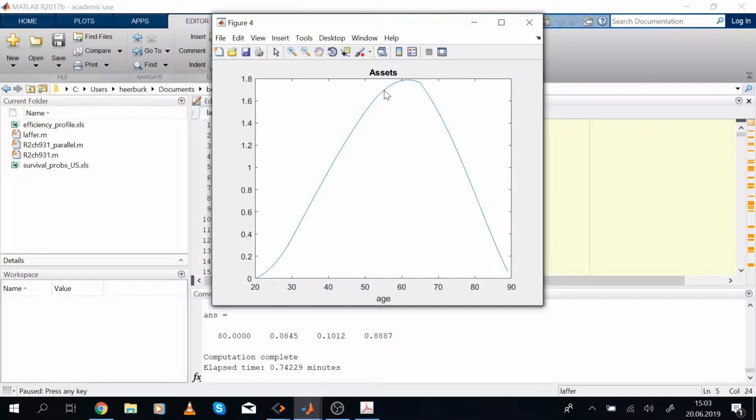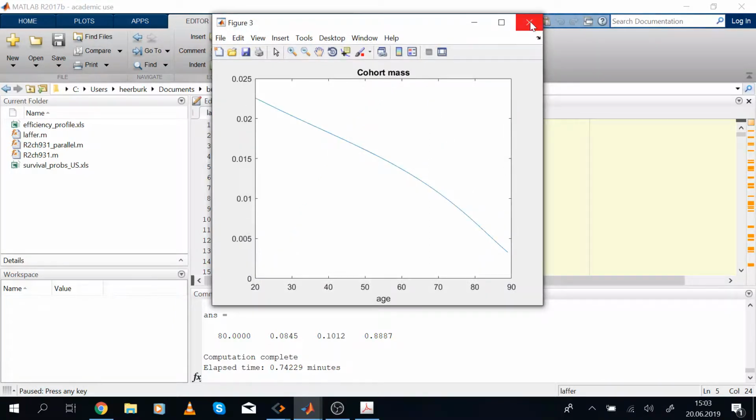So in the early years, workers are not as productive as in mid-age, and therefore have lower income from which they save. Another output from this program is the cohort mass. We normalize the cohort mass to 1, so that the sum of all cohorts is equal to 1. So you can also interpret the cohort mass here as the share of the population in stationary population.